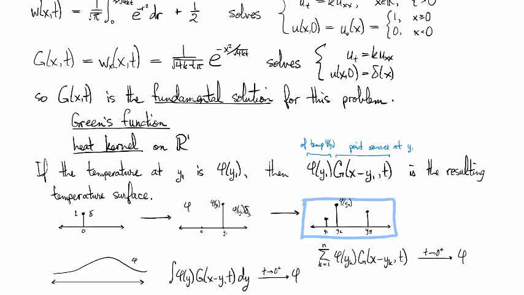So in the intermezzo, I referred to this as doing a convolution of phi with the heat kernel. And then since the heat kernel tends to a Dirac delta as t goes to zero, when you do the convolution with the Dirac delta, you get back the same function that you began with.